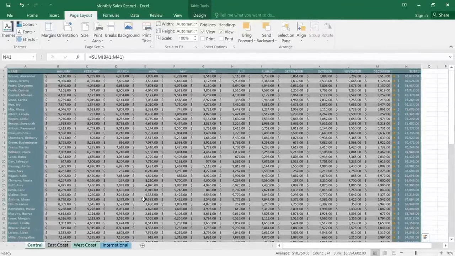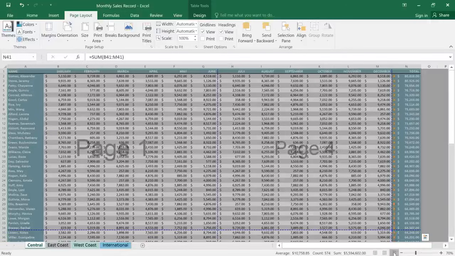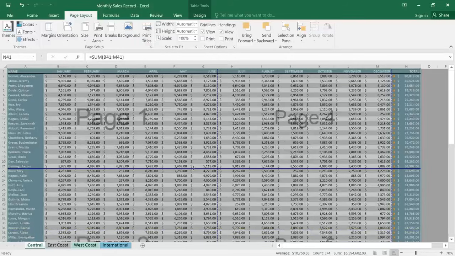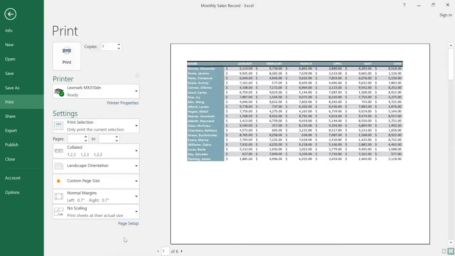There's one more thing I'd like to adjust while I'm here. Remember how the last few rows had to be put on a separate page because there wasn't enough room? I'd like a little more control over that. Instead of the last few rows, I want the data to be divided evenly, 20 people on each page. To do this, I'm going to switch to Page Break Preview mode using the button in the bottom right corner. This makes it easier to see your page breaks so you can adjust them as needed. All you have to do is click and drag the blue dotted line, then release where you want the page break to go. Let's go back to the Print pane where we can see the changes have taken effect.